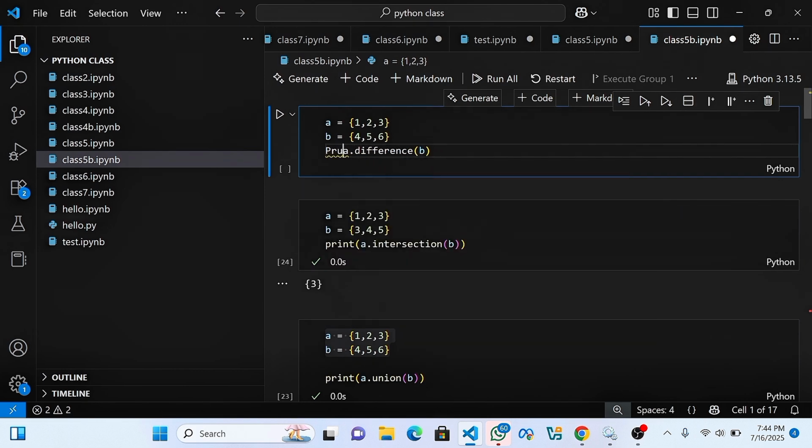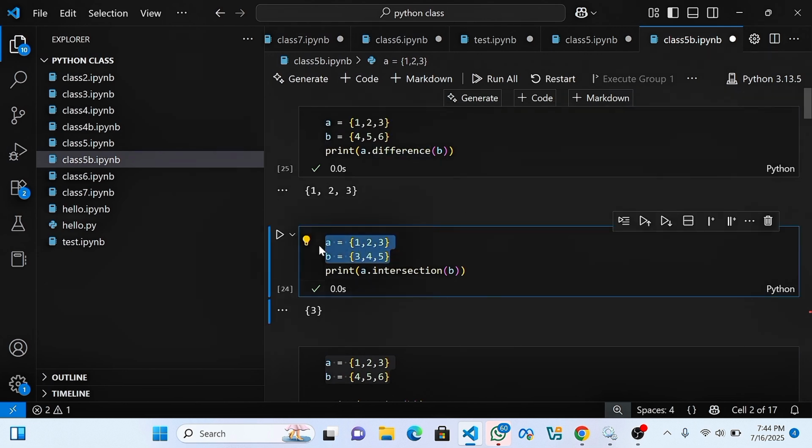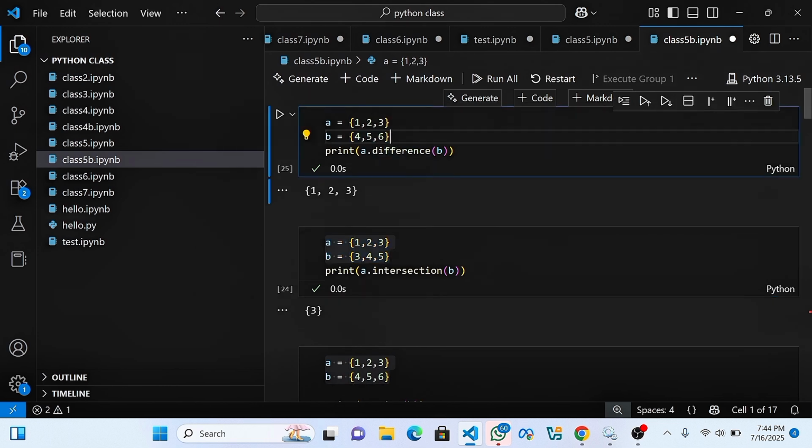So we print this out here. So you can see 1, 2 is in A and it is not in B. I think we did not update this set. So let me just copy this and update it from here. And then, okay, so 1, 2.